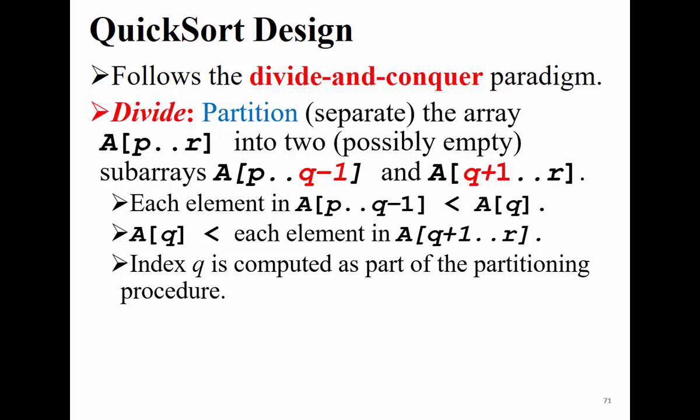But let's assume you go to the array and pick any index, maybe generated randomly using a random function. You pick the value at that index and partition the array so that the left side is less than this element and the right side is greater than this element. I'm not saying sort them. I'm just saying this constraint should be valid. They could be unsorted, but at least the constraint is valid.